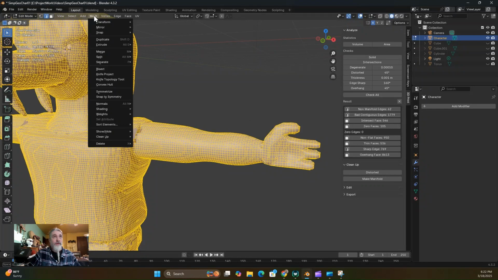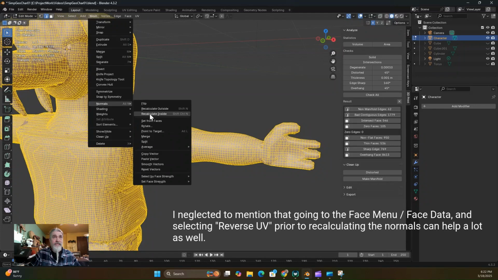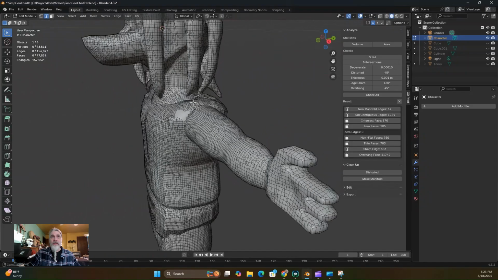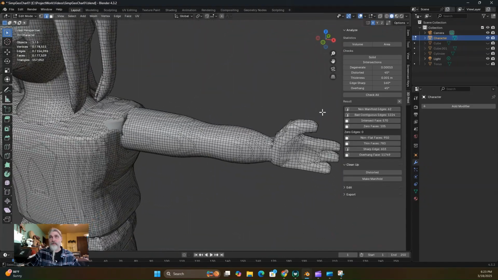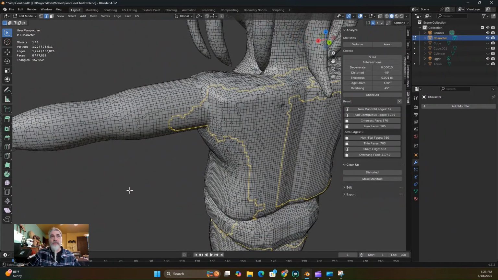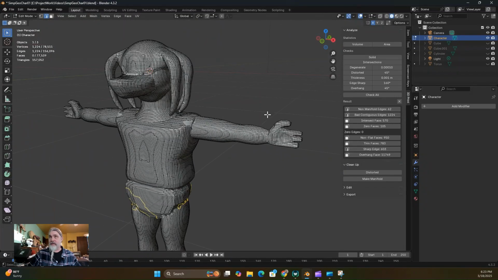This time I'm going to go to the mesh and I'm going to go to the normals and I'm going to recalculate the inside. We'll see if that gives us a different result. Okay, now that did actually improve, although not as much as I had hoped. But that is one thing that you can do to try to improve that. But if nothing else, just being able to look at and find where those problems are and being able to examine the issue is of some value. Now, intersecting faces, let's take a quick look at that.